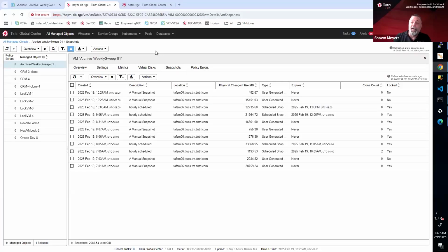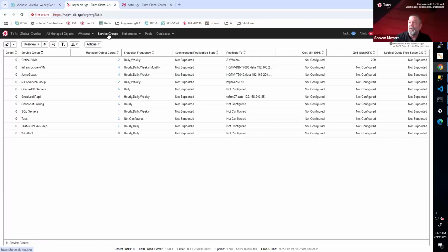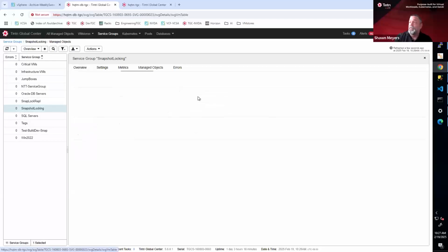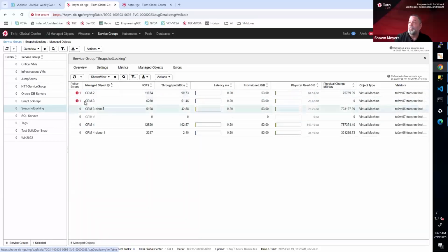The next question people tend to have is going to be around service groups. How do I want to do this around processes, or settings? I can actually set it all up that way. So, service groups. I've got a snapshot locking service group up here. When you create this process, you'll create the service group and walk through it just like any other service group. You can see my managed objects here. I have my CRM ones, and we see ones here with warning flags on them.